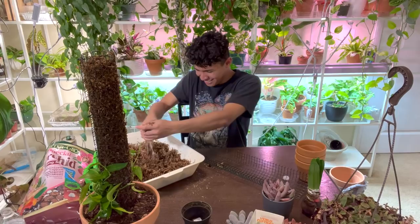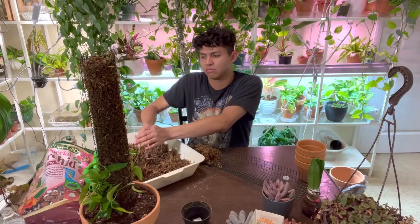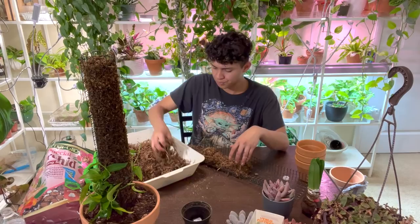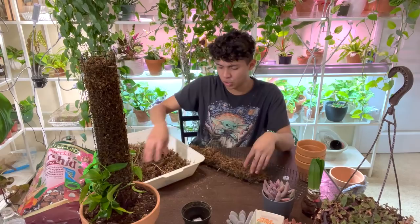I'm making a lot of mess. But now I have this machine and it cleans the carpet, which is literally amazing. I love it so much. Sometimes I want to use it every other day or every single week, but I can't because using it too much can damage or age your carpet. Yes, it's an apartment, but I do want to take care of it. So whenever I see stains, I just use the machine. I've been using it every other week, cleaning the carpet, and it looks a lot better.